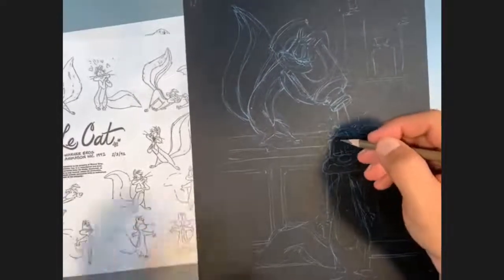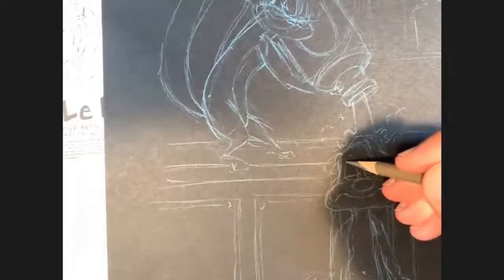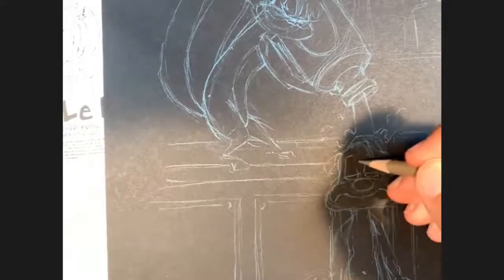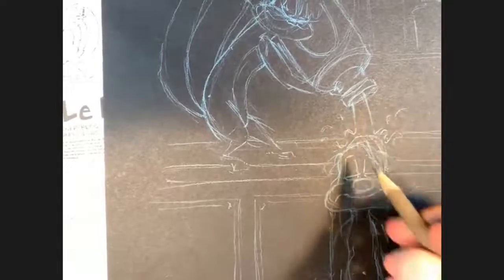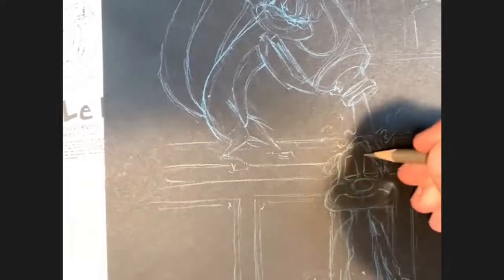All right, so the nice thing about working in like a Prismacolor Premiere, and I don't really need my style sheet next for this, is you can layer it, right? So in this, now I'm gonna use the black and the paper as a base, because obviously they're skunk, so it's black and white.